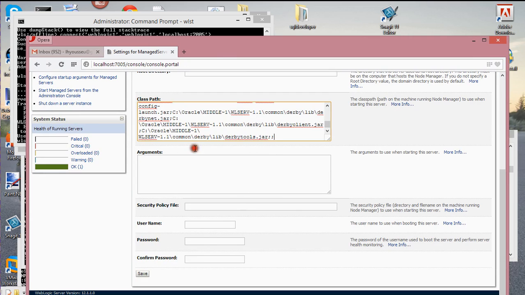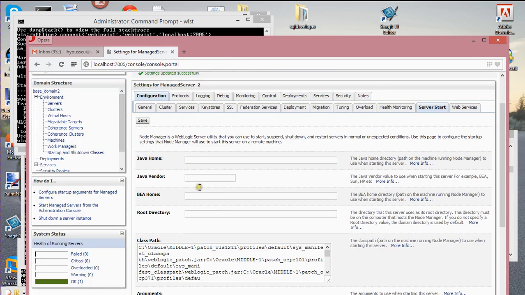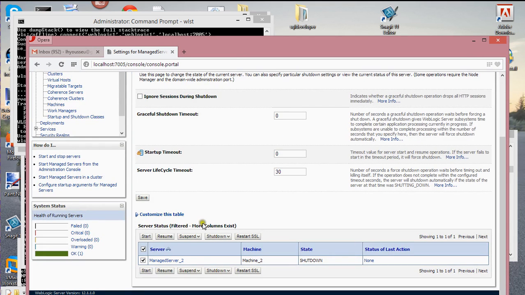Let me paste it, save it, and then go to control. Server 2.